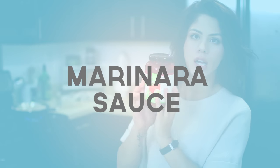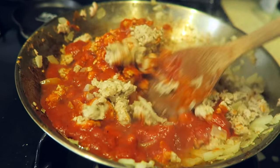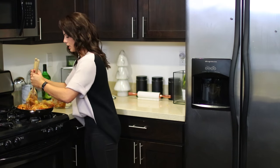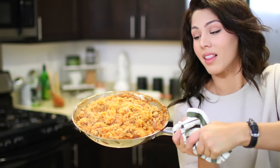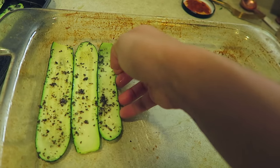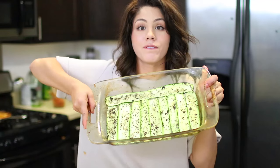While the turkey is browning, we're gonna scrape all of our spaghetti squash to look like spaghetti. Marinara sauce. Turn off the heat and then add all of this into that. Oh yeah, that's not so bad. This is what we're working with. It is finally time to assemble the lasagna. So we're gonna start putting zucchini at the bottom of the dish. Let's put the thick ones at the bottom. That's all I heard when I was a cheerleader and gained a lot of weight in high school. Bases for life. First layer's done.